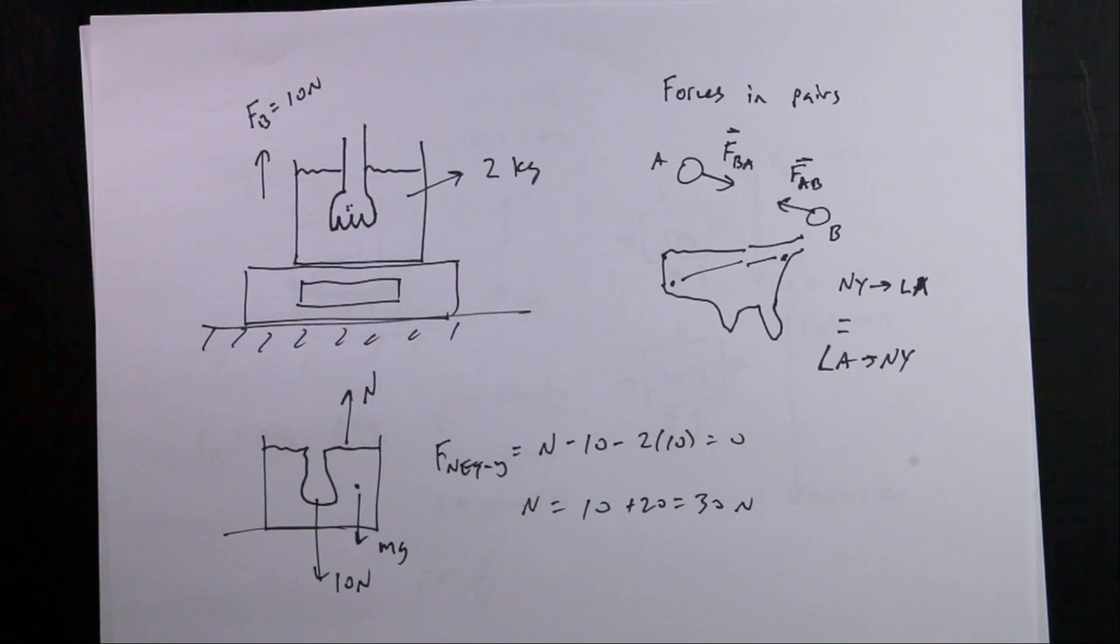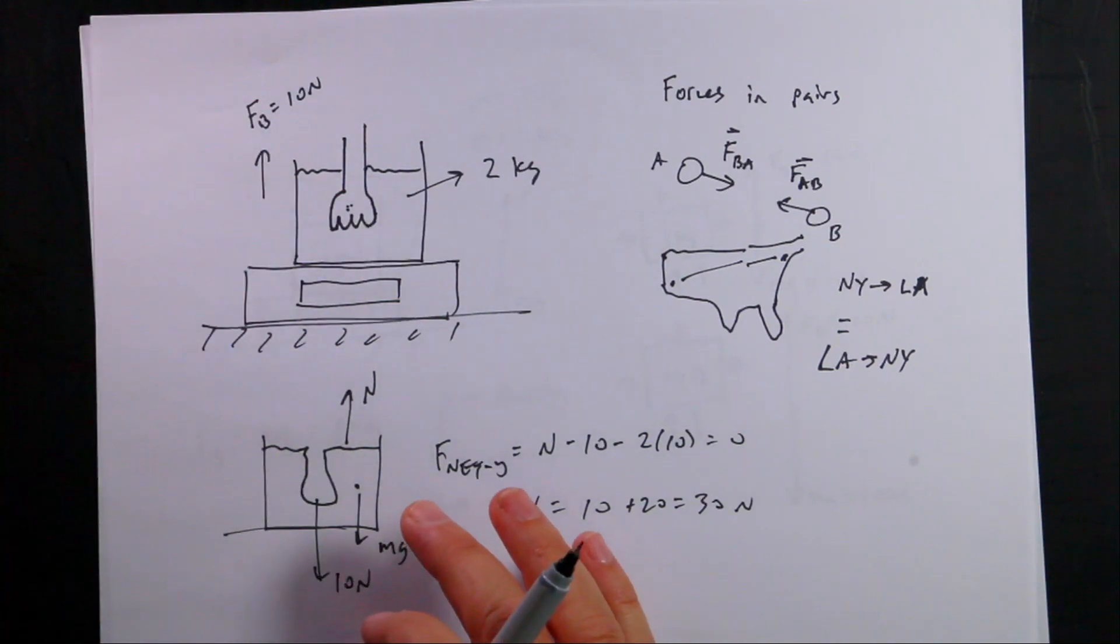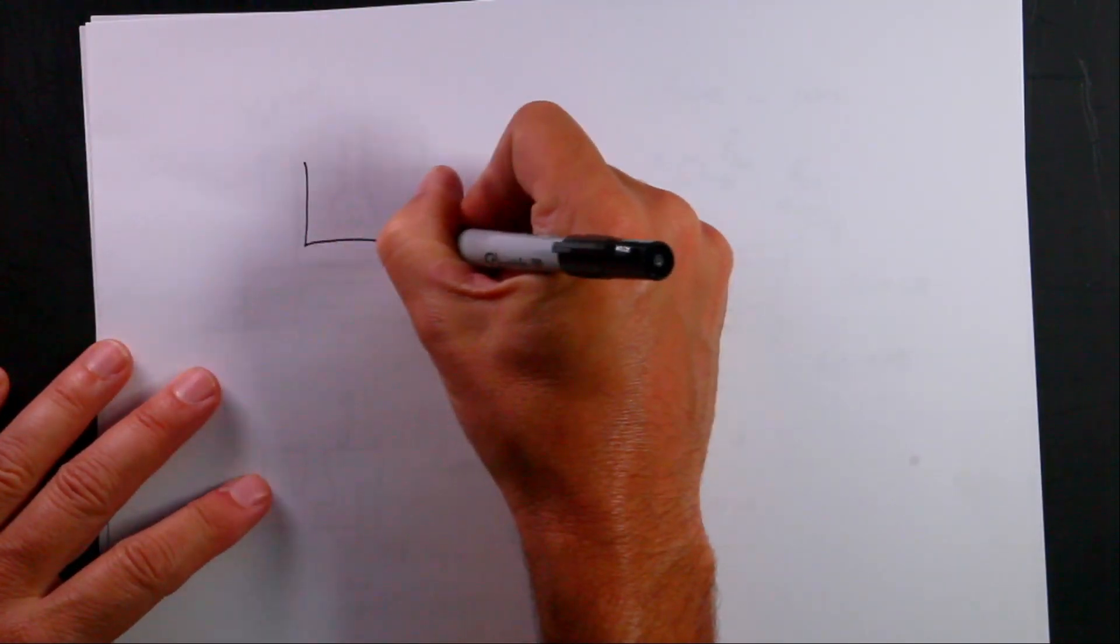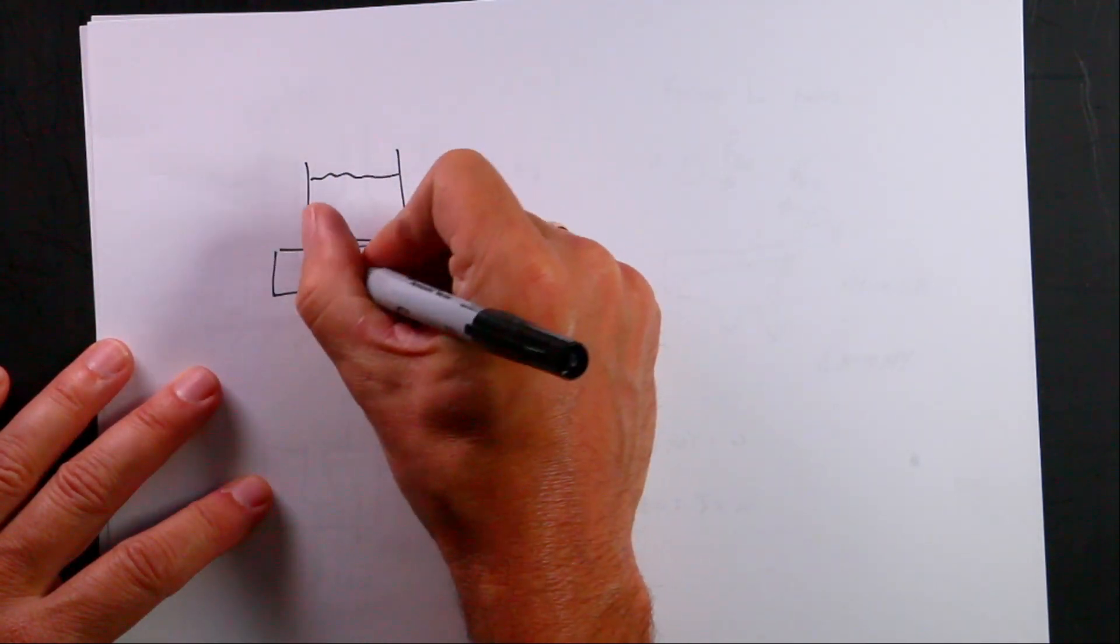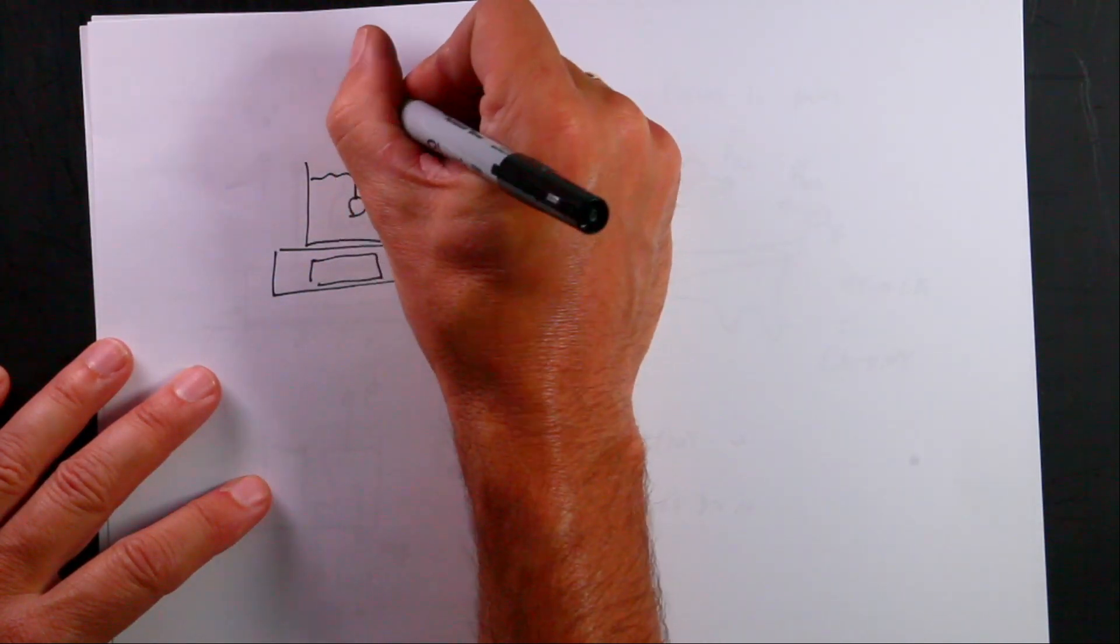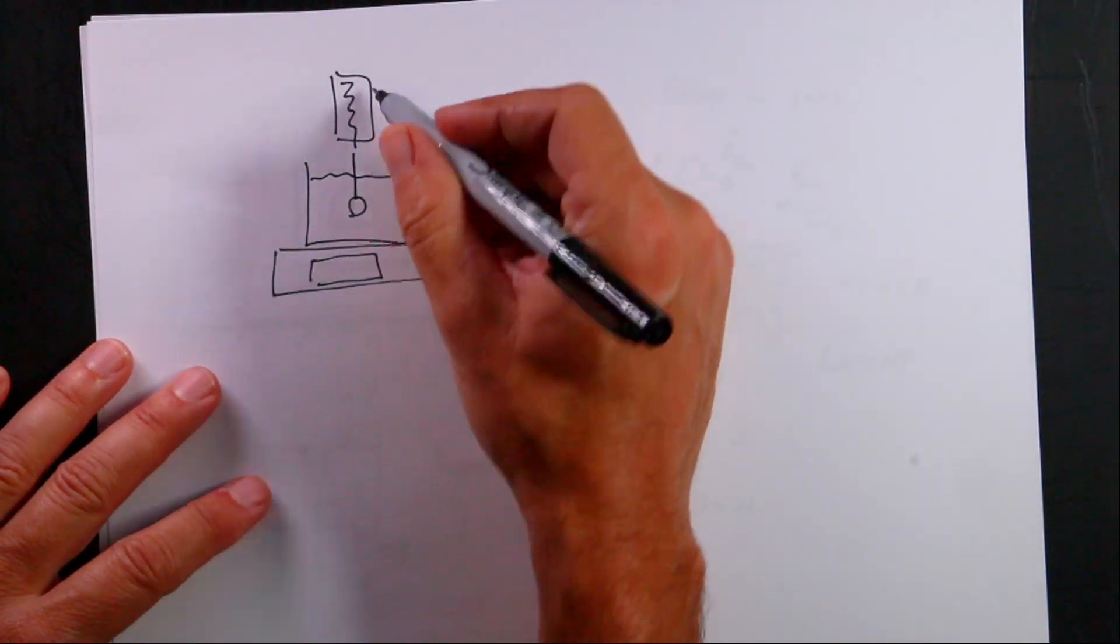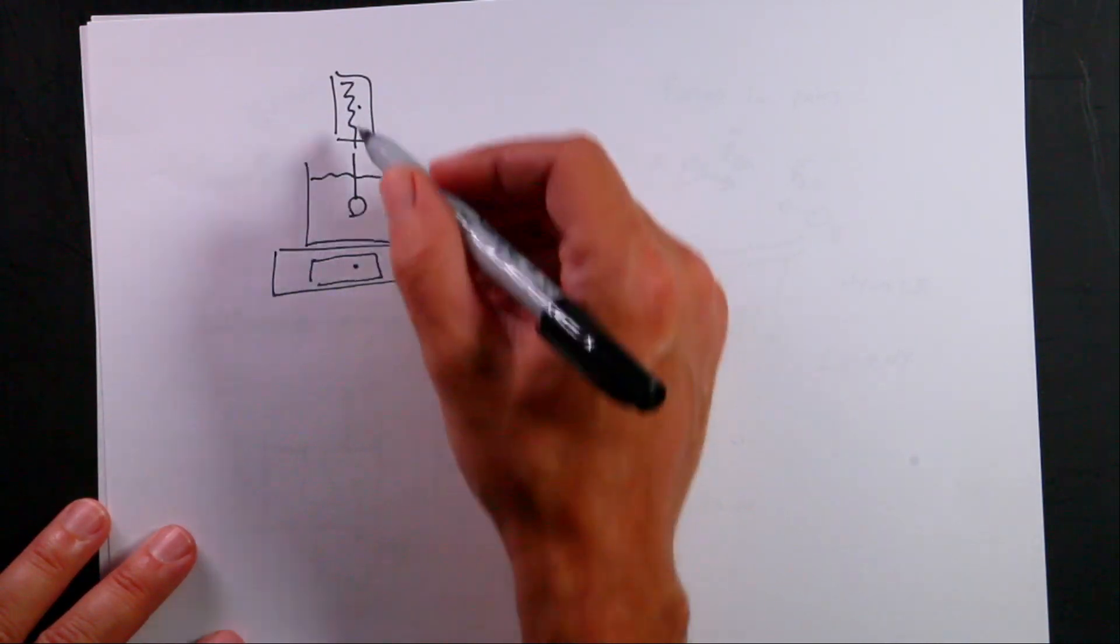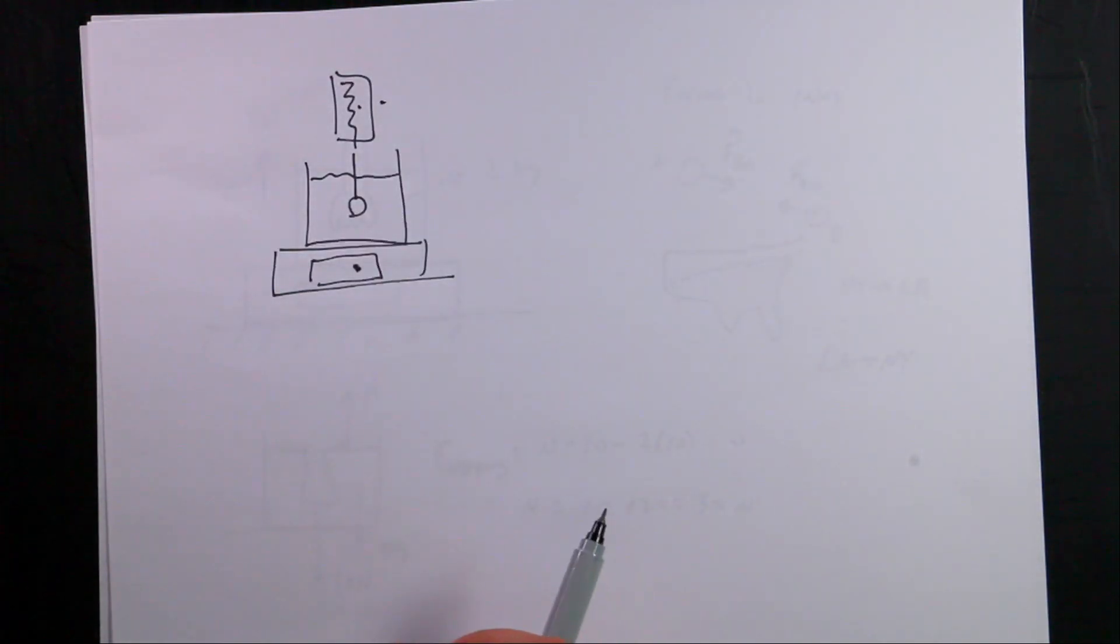You can try this easily. You could put something on a scale, and we do this in lab. There's a really fun experiment like this. You take a glass of water and put it on the scale, then you take a ball and support it from a spring scale so it can read the force. You'll see that when you put the ball in the water, the spring scale is going to decrease and this force is going to increase. But the amount this decreases is the amount this increases, because the forces have to add up to zero.